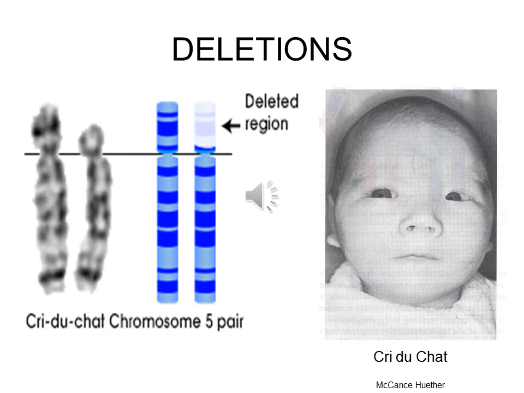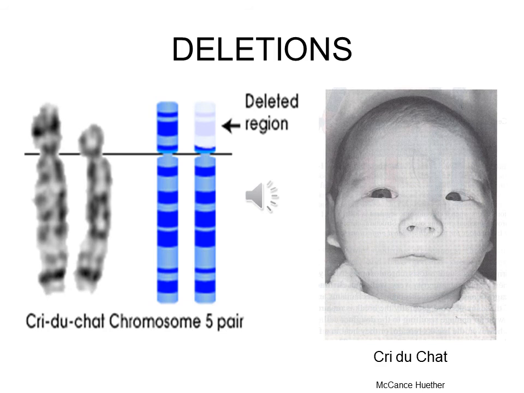If material is lost, then we refer to that as a deletion. Deletions happen when chromosomes break, as in crossing over, and some DNA is lost. Even if the chromosome unites with a normal gamete to form a zygote, often so much material is lost that there may be serious consequences.